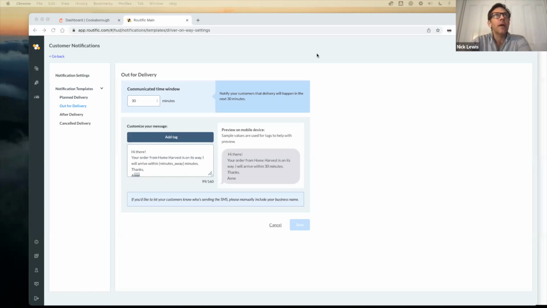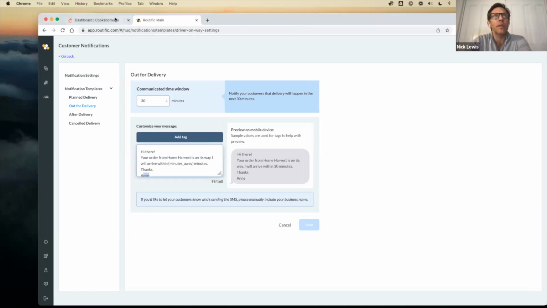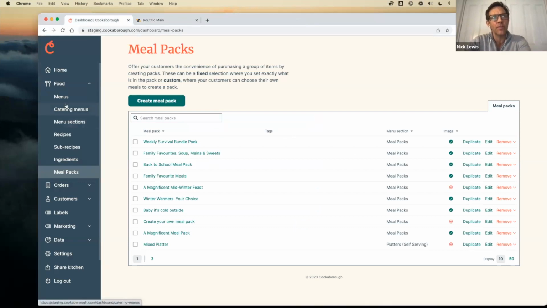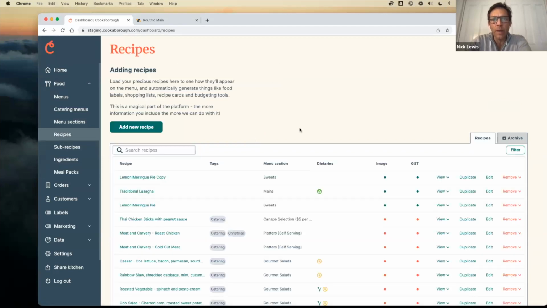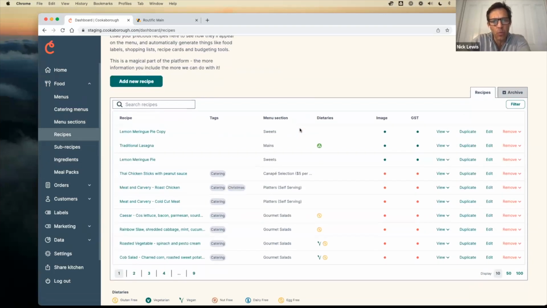Okay, something else I want to show you is for those businesses that are registered for GST. You hopefully are well aware of when GST applies and when GST doesn't apply. We have had countless situations where we've been talking to business owners using the platform, and they have been paying GST to the ATO, the Australian Tax Office, unnecessarily.